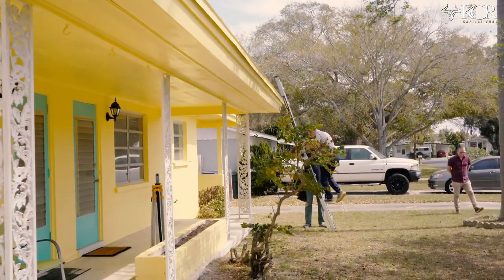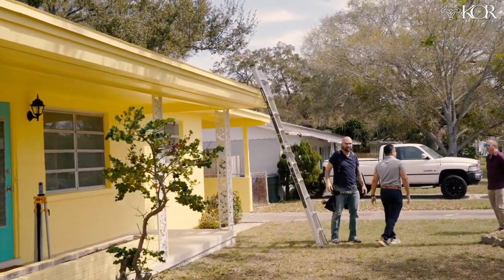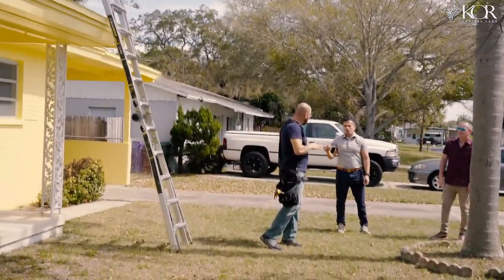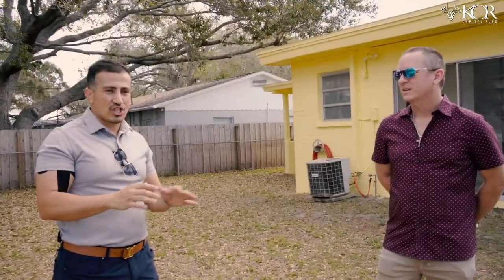And if you want to feel like you're in Key West and no one's around you, you go to Honeymoon Island. You're not really seeing many people. Clearwater Beach is congested and jam packed, and you don't have that on Honeymoon Island. Right. And it's just a chill spot to go.